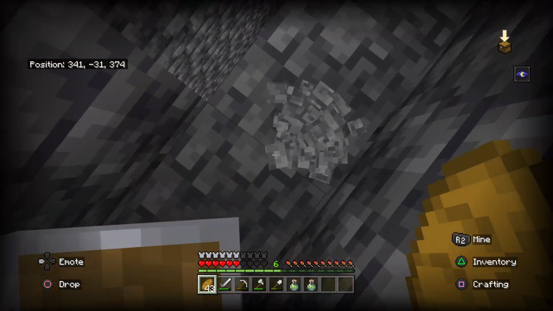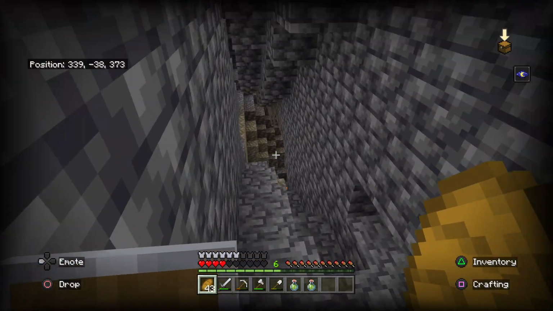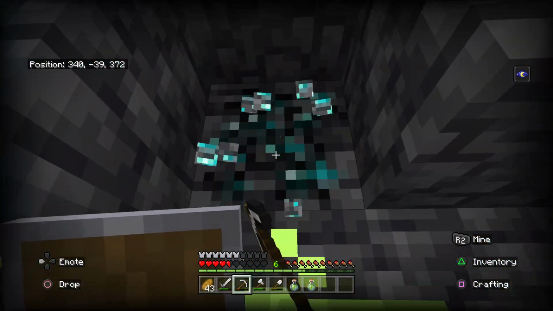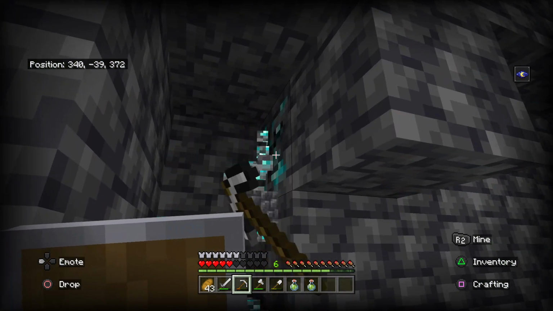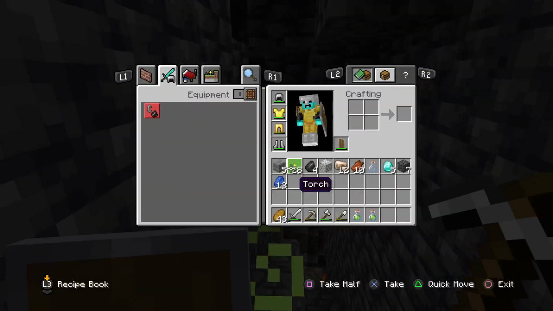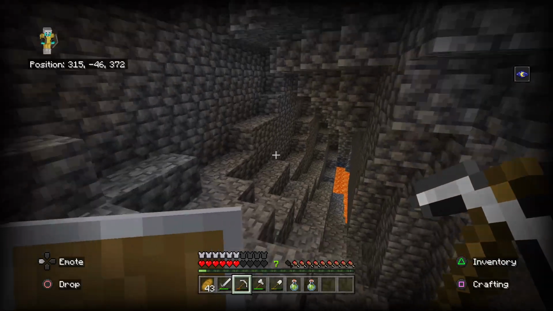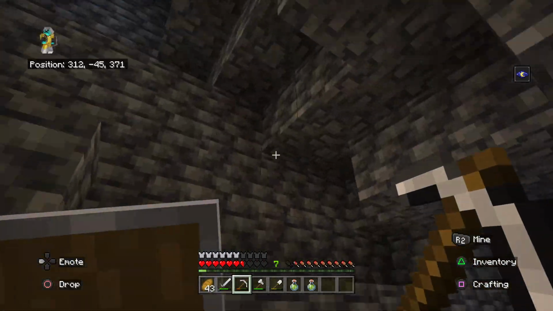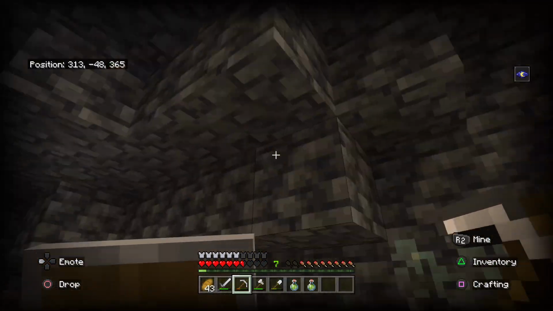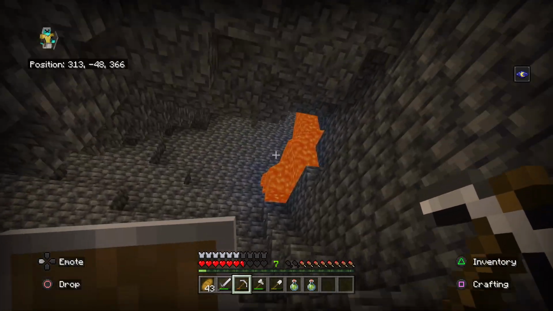Down we go. Diamond! Oh, shame, mate. I thought that was lapis. 2, 3. Is that the 4th one? So we have 5 diamonds in all, so we can make a sword and a pickaxe. If we have 6, we can make a sword, a pickaxe, and a shovel. Well, we're stuck.